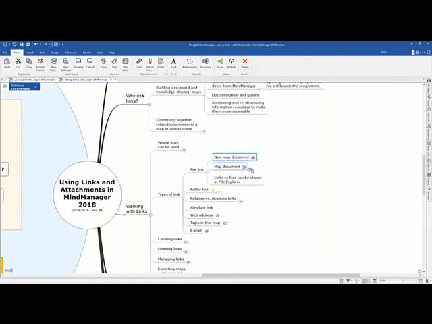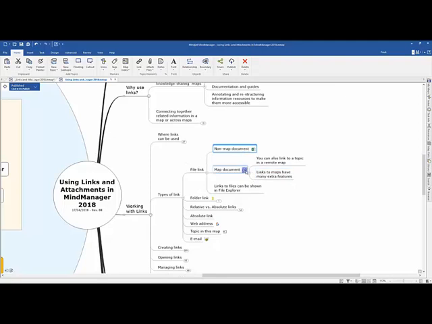You can have links between map documents. You can also link to a specific topic in another map. You don't necessarily have to just link to the whole document. You can actually link to a destination topic, so you can jump from the middle of one knowledge map into the middle of another one in context. You can make very, very precise and targeted links. And note that when you start working with links to MindManager maps, lots of other features start popping up in the UI. You see extra things coming up in the context menus, and there are extra features, because we'll talk about multi-maps a bit later on.